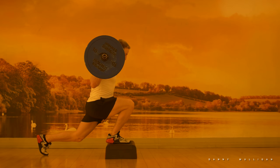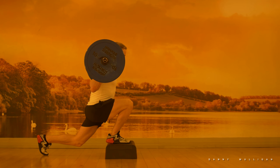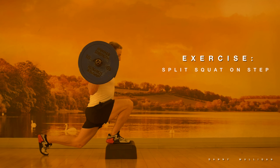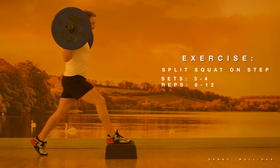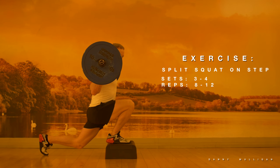This is the first exercise to improve our squat. This is basically a split squat on a step. Now, the reason we put the step there is because it increases the flexion in the hip, okay? And a well-flexed hip in a squat is what you need to squat deep and low.